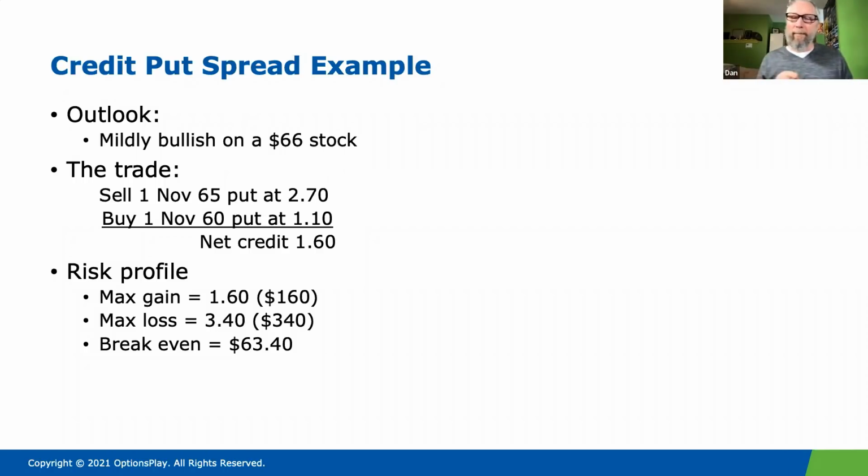So this is something that I think is pretty interesting here. I have had people say, well, why would I sell a put credit spread where I can only make $1.60 when I could just sell the 65 put and make $2.70? It's almost twice as much, maybe 80% more, whatever that math comes out to. I'm limiting my profits if I sell a spread instead of just the outright put. You ever hear somebody say that? You ever think that to yourself? And sometimes it feels that way too.